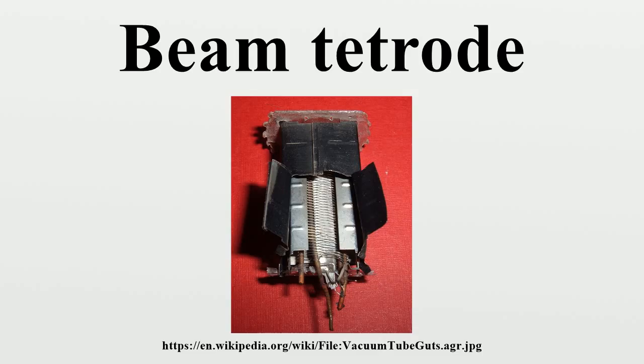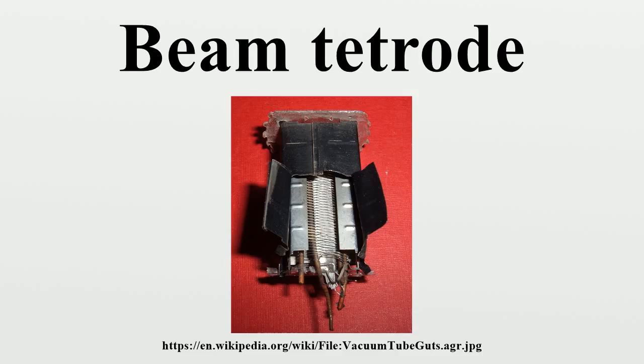Disadvantages of the beam tetrode were: it had higher inherent intermodulation distortion than the pentode. It could be reduced by adopting an ultralinear design in a push-pull circuit. This connection links the screen grids to taps on the output transformer. Negative feedback also reduced harmonic and intermodulation distortion. The beam tetrode had smaller transconductance than a similar pentode and therefore required a larger input signal at the control grid for a given output power.